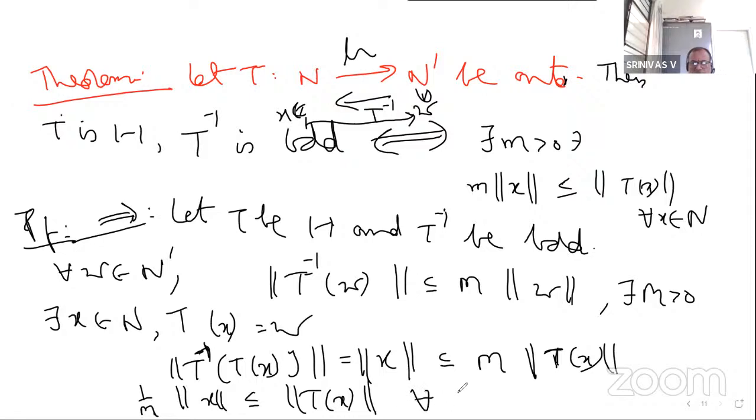Okay, this is true for all X in N. For all X non-zero, this is true. Okay, for X 0, you can easily calculate. If your X is 0, norm 0 will be 0, and T of 0 is 0, you will have equality here. Okay, that's how this implies this. Okay, let us look at the converse. So this part. I'm not writing some sentences to save time, but in exam you have to write each and everything.